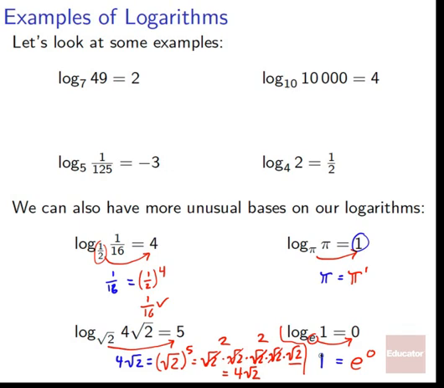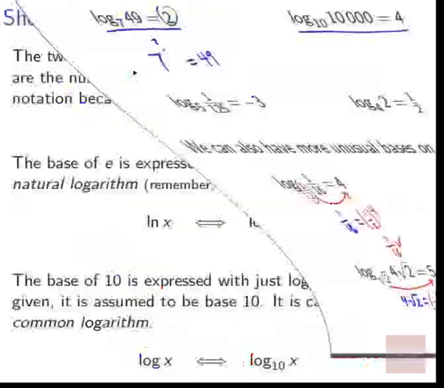A logarithm is, for this base, what number do I have to raise it to get the number that I'm originally taking the logarithm of? When I take the log base 10 of 10,000, it's a question of what number do I have to raise 10 to get 10,000? I have to raise 10 to 4 to get 10,000. When I take log base 7 of 49, it's a question of what number do I need to raise 7 to get 49? The answer to that is 2. That's the idea of a logarithm.